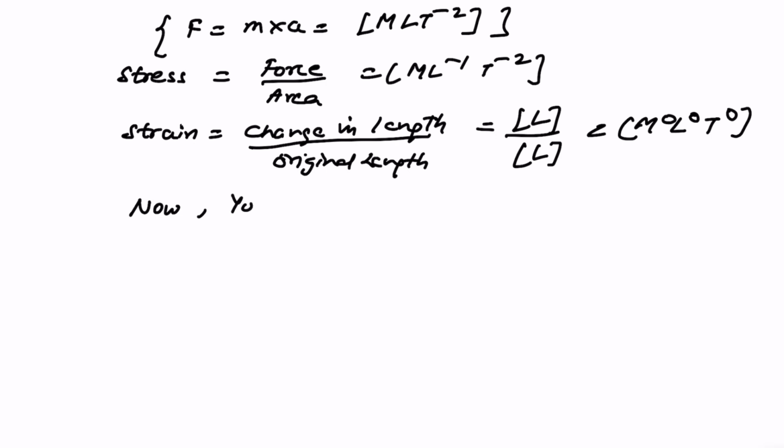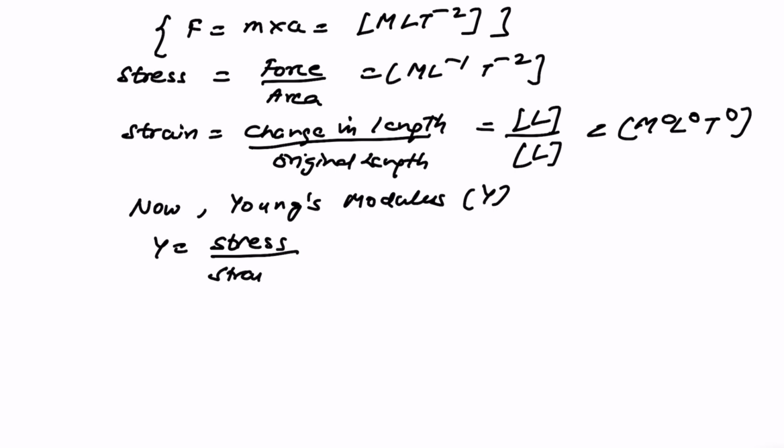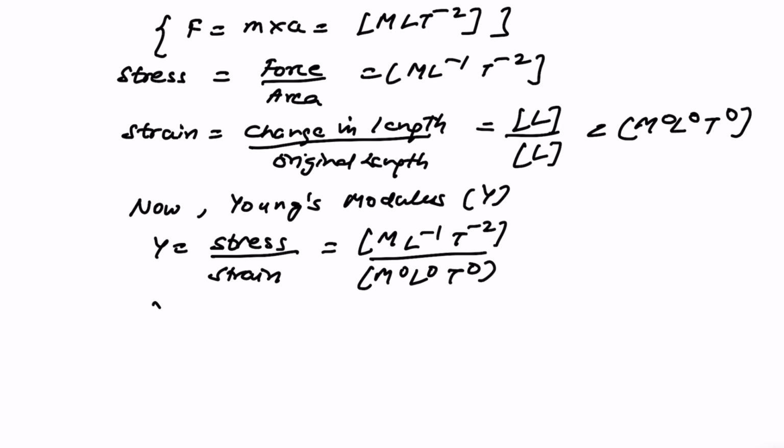Now there is a quantity known as Young's modulus of elasticity, which is the ratio of stress and strain. Later, when we study it, more precisely it is longitudinal stress upon longitudinal strain, but here we are concerned only with the dimension. The dimension of stress is ML minus 1 T minus 2, and strain has no dimension. So the dimension of Young's modulus will be ML minus 1 T minus 2.